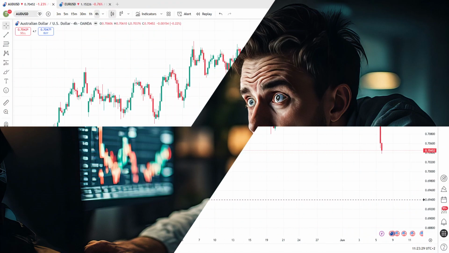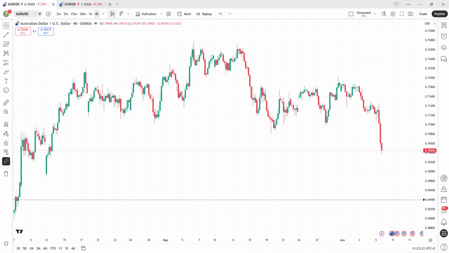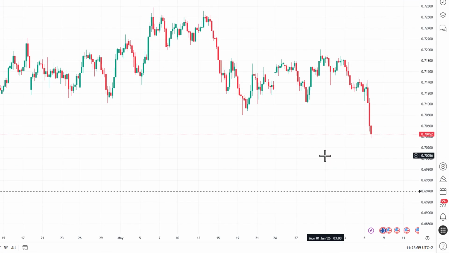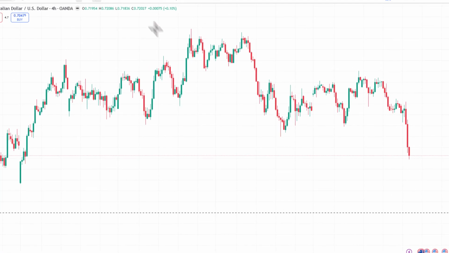I found that one of the biggest beginner mistakes is feeling like you need to watch charts all day. Price alerts allow you to wait for price to come to you, and it significantly reduces your emotional cost. What I have shown you so far is a simple price alert. Once the price reaches it, you will get an alert, but this can be more complicated.